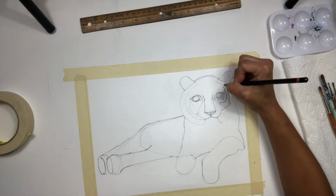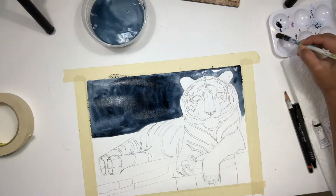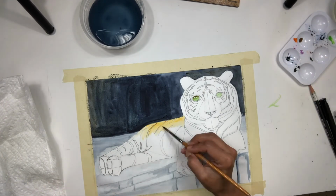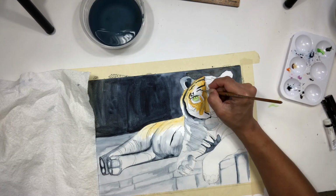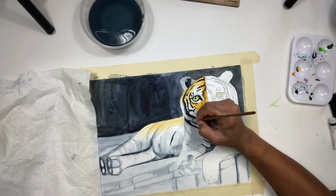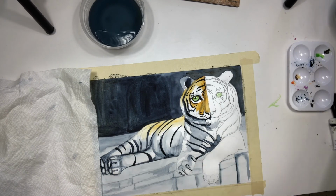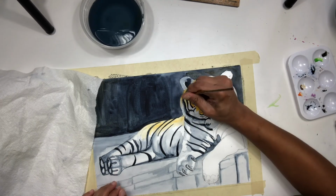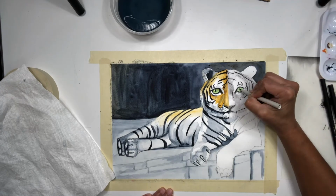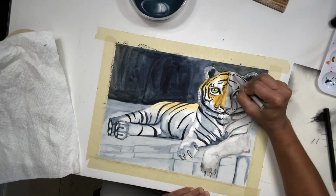But more importantly, we would like to encourage you to try different medias when it comes to a composition that you might personally be working on. As in the case of the tiger, we'll be working with watercolors and with graphites. We'll be doing everything that we do in both aspects. That means we will be shading, coloring, giving dimension and depth and brightness and highlights and lowlights, but we'll be doing it in two medias. This is a spin on a traditional technique. So when you work on something that you're trying to make unique, consider doing it in a variety of media, not just one. And this particular project will showcase just that. So here we go.